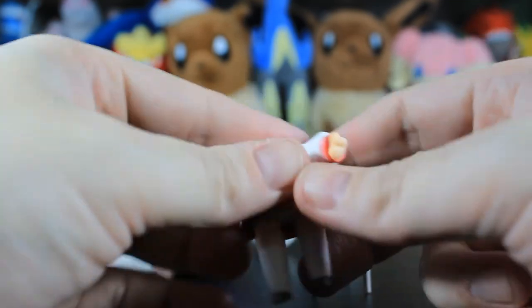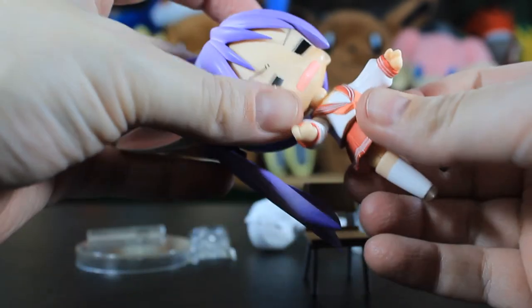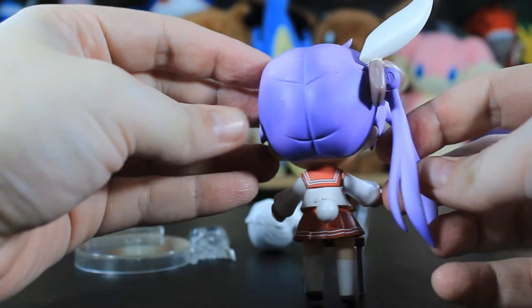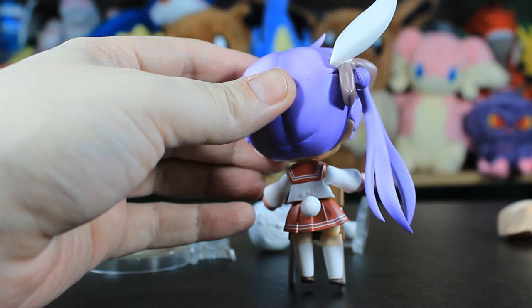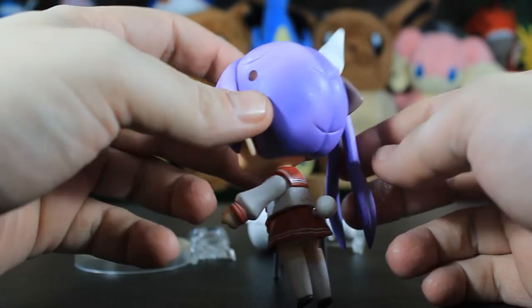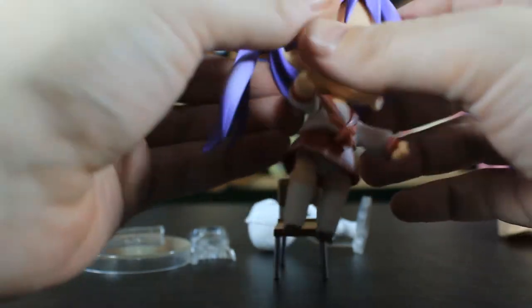I'm just trying to get the legs looking nice. Let's straighten up the body. She has a bunny tail on with bunny ears and that is very cute — especially if I can get it in focus. It's very cute — this is a very cute Nendoroid. Do not doubt that for one bit. It is a very cute Nendoroid. Once the joints have been replaced it's going to be a perfectly fine Nendoroid.